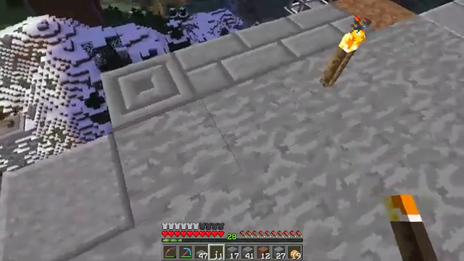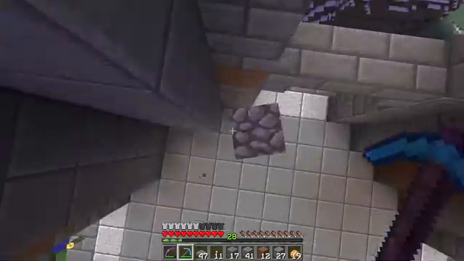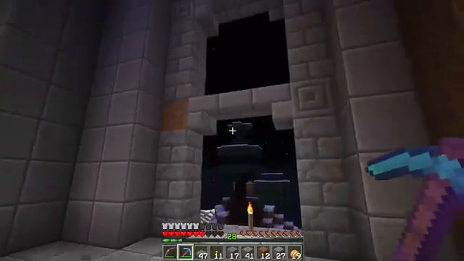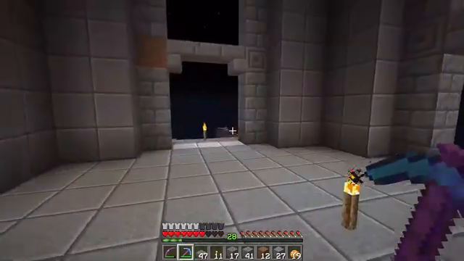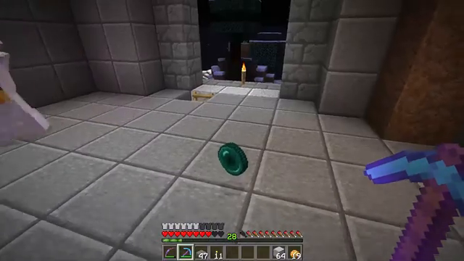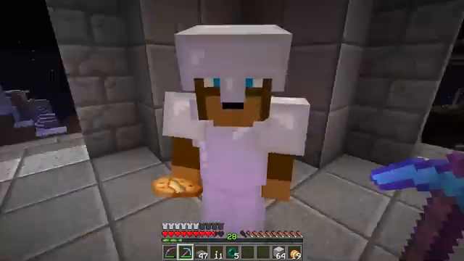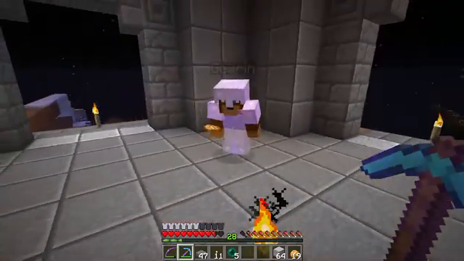Let's see. I'm gonna need a way down, so I'm gonna break this right here. Boop. Ow. Alright. So, oh, hey, it's a bear. So I've got to go get Ender Pearls. So amazing, thank you.